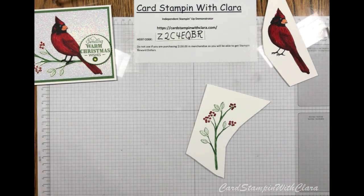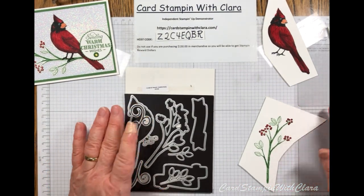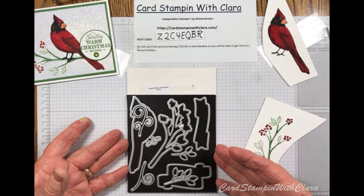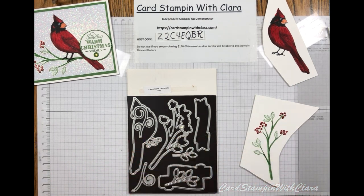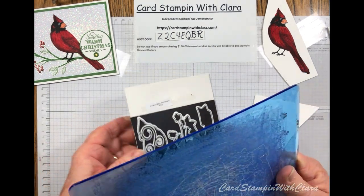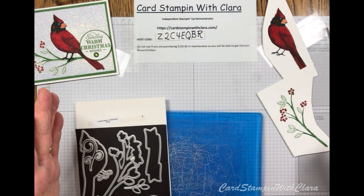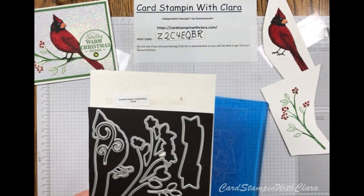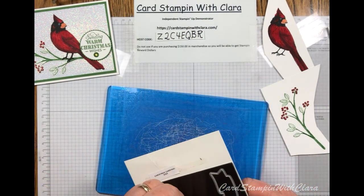For any of your dies, if you can get a little piece of magnetic sheeting, there are magnetic sheets that you can use for this. I actually saw a man talk about using a vent cover, like a heat vent or an air conditioning vent. Those pieces that come about 12 inches wide, about that wide. Anyway, you just have to be sure and get the ones that have strong magnets on them.